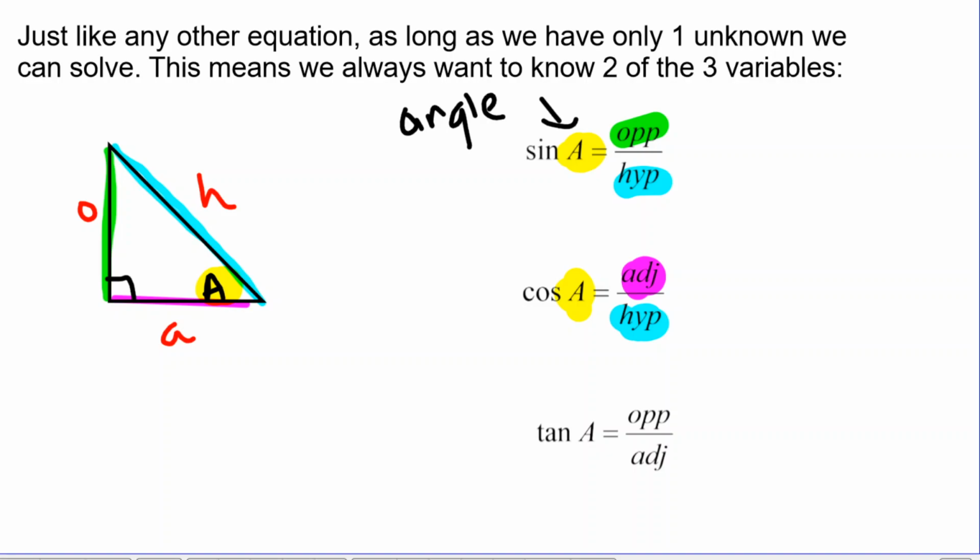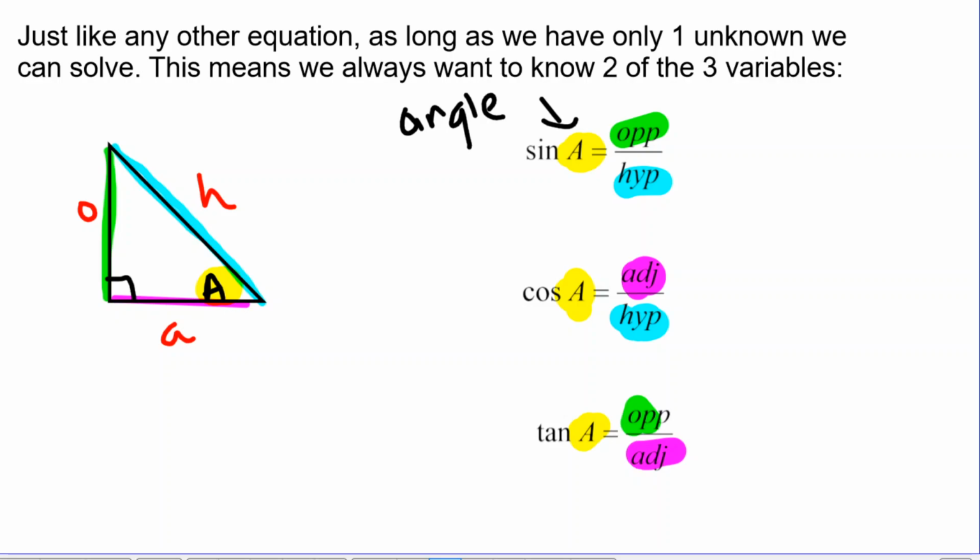Right? That's why we have 3 separate ratios, because if we can only compare 2 things at once, I need 3 total fractions to be able to compare everything together. And then tangent, the last ratio, says, well, how long is that opposite side, the green line, compared to the adjacent line? In this case, it doesn't care about the hypotenuse. We're only saying how long is the green line compared to the pink line.